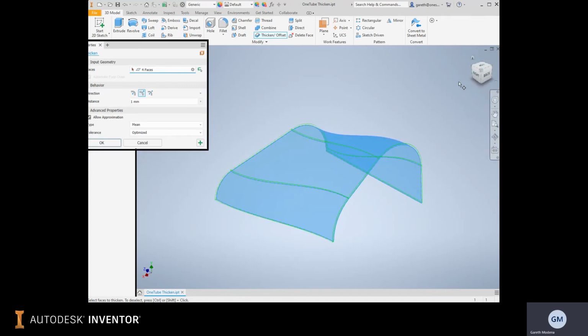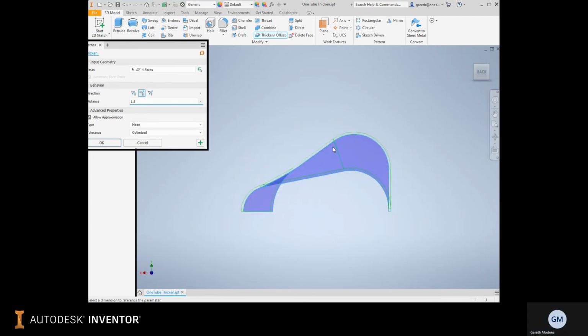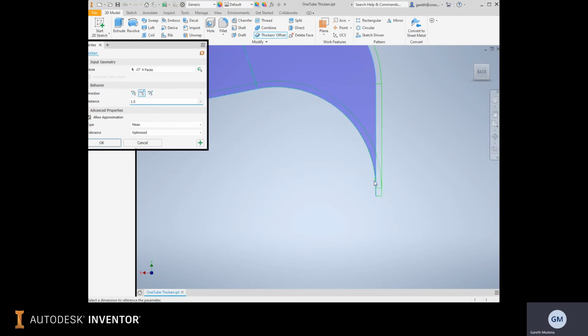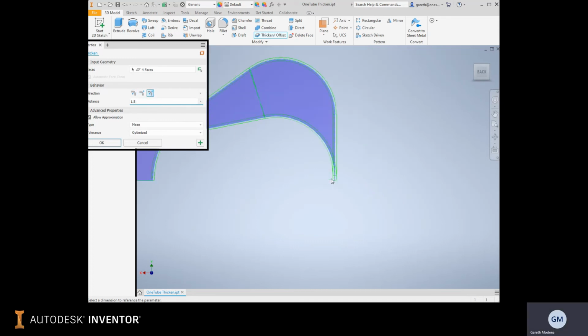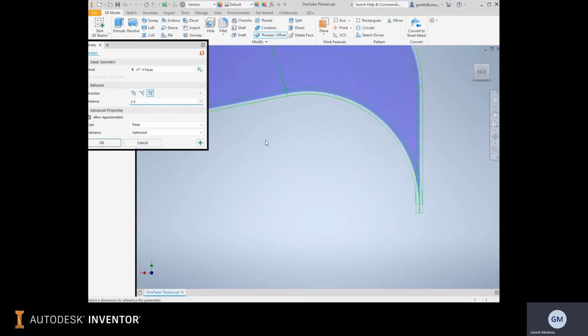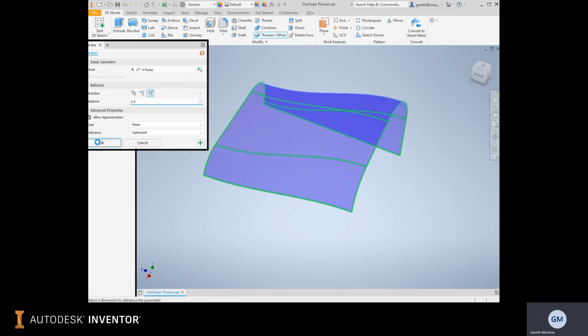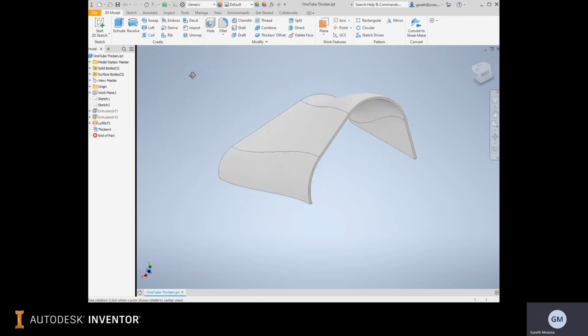It has a default value of 1 millimeter. It's a bit thin, so we'll go 1.5. So with the options in the direction category, the first option is to the outside, so infinitely thin border towards the outside, inside or middle. And we've got some properties for the tolerancing. And we'll say OK to that, and that generates our volume.